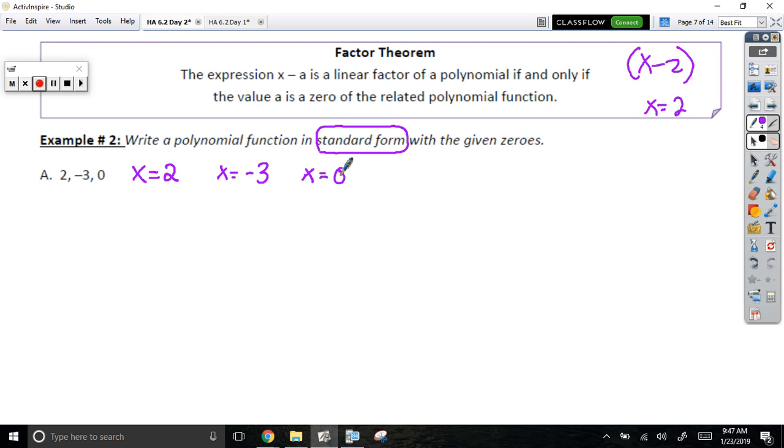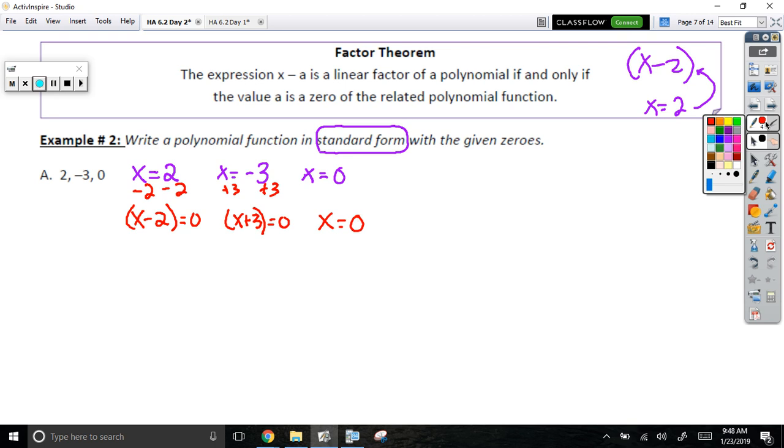So we're going to go from giving the 0 back to the linear factor. We're going to use inverse operations to get it back to be x minus 2 equals 0. We'll use inverse operations to add 3 to get x plus 3 equals 0. And x equals 0, if you subtract 0 or add 0, it's still just x equals 0. Doesn't really change anything. It's not a number. You can subtract or add it, get the same thing.